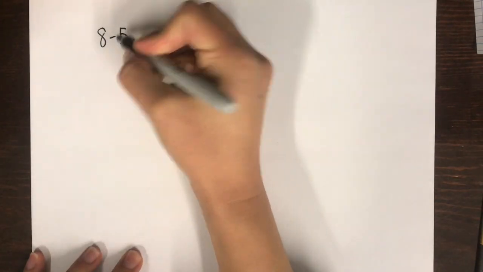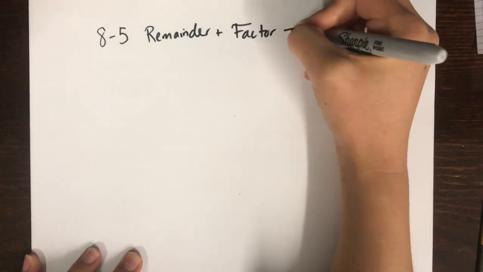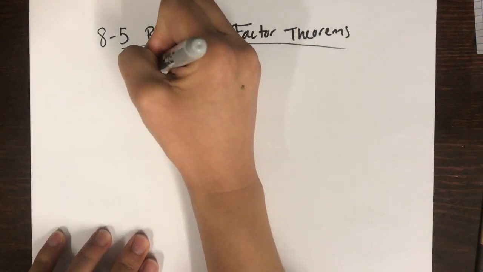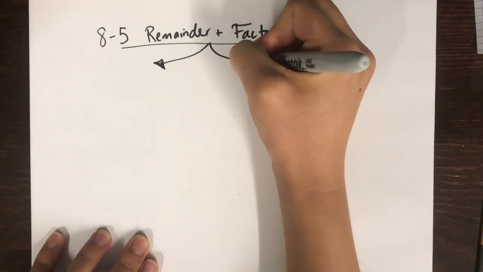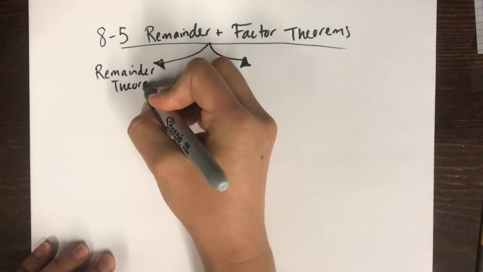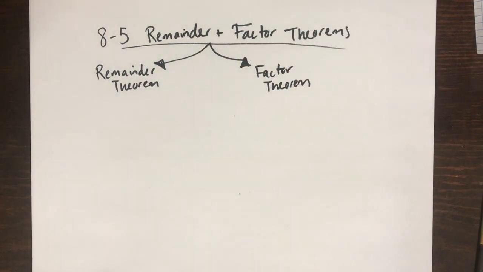We're going to get a little bit theoretical today. We're going to talk about some theorems, but don't be dismayed. They're actually pretty easy to understand what they do. Understanding how they work is not as easy, but anyway, they're pretty easy to understand what happens. The remainder theorem is the first one, and then the factor theorem is the second one.